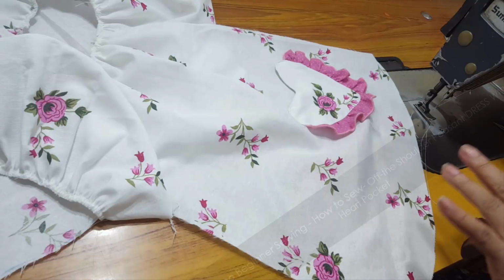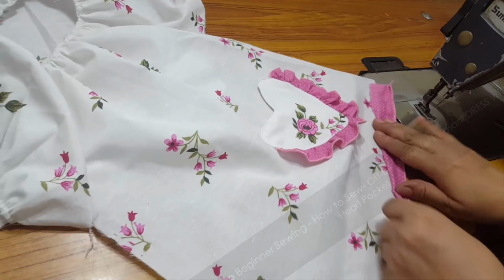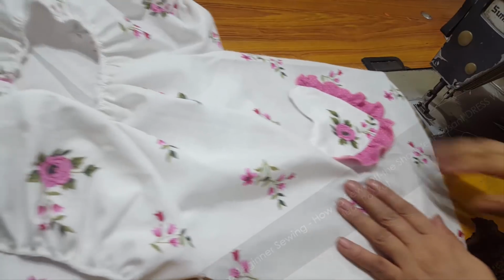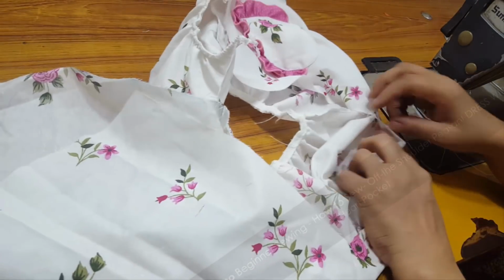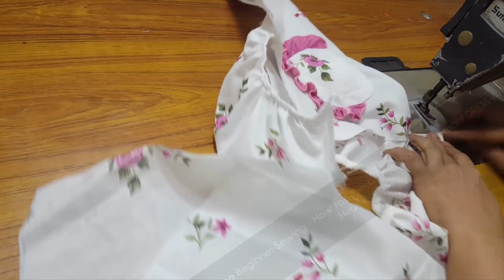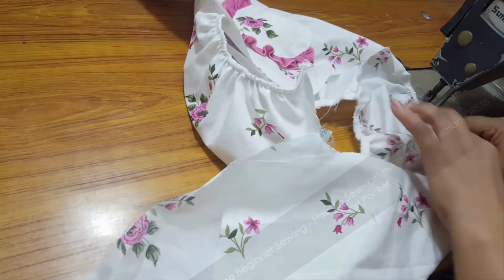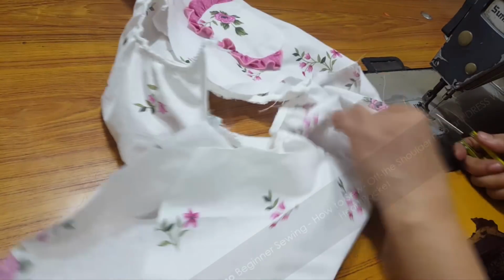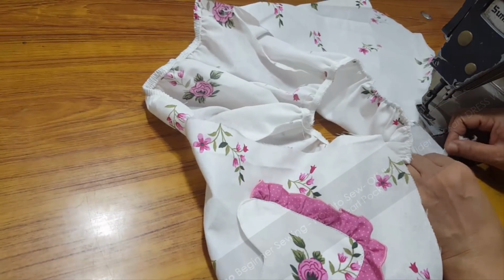So guys, we are done with attaching our heart as a pocket on the dress. And now I'm going to attach the cotton lace at the bottom of the dress, to make it look more prominent. As you know, we have made an elastic with the help of our lock, so I'm going to do an elastic fold final seam on the sleeve hemlines and on the neck as well. So let me do that as well in a super quick, fast way.